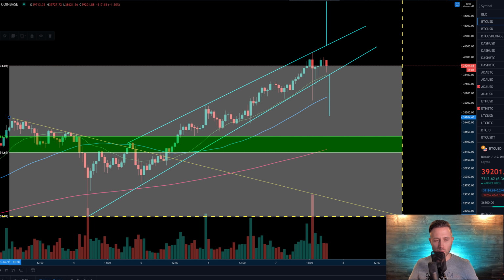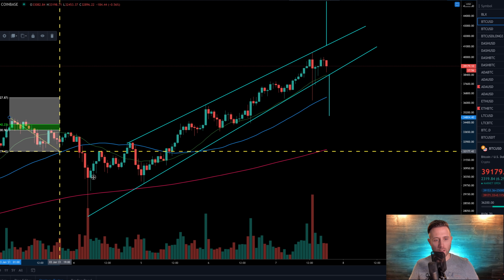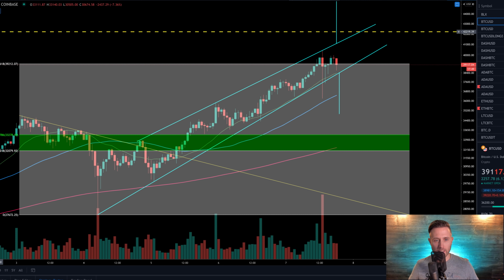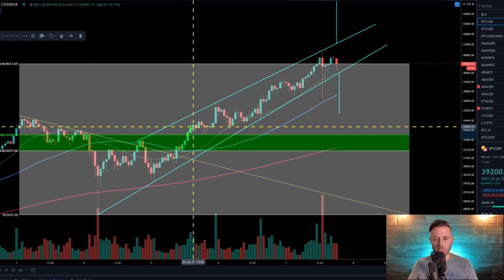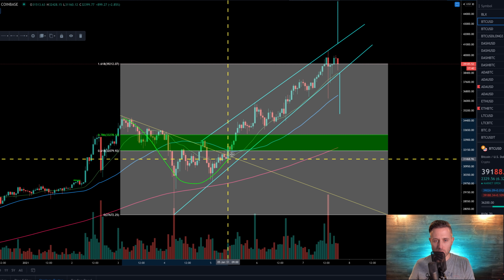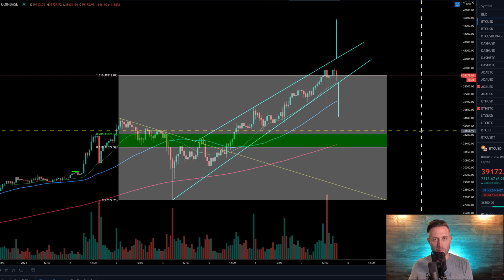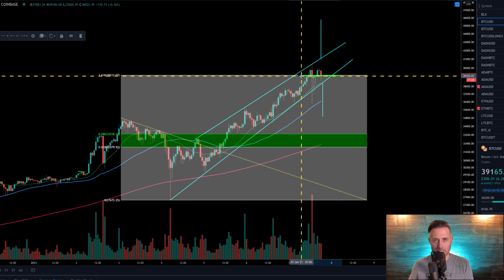Now, this 1618 line is a Fibonacci retracement. It's a swing high to a swing low. And that was a huge move that Bitcoin had not that long ago. We were tracking this Fibonacci resistance area. Bitcoin broke out of it. And in today's video, I was discussing that recently Bitcoin has been making moves out of Fibonacci retracements like this, through the resistance area and getting these explosive moves to the upside, right? And we're looking for just the exact move that Bitcoin has done thus far, a visit to this 1618 higher high area. It's done it.